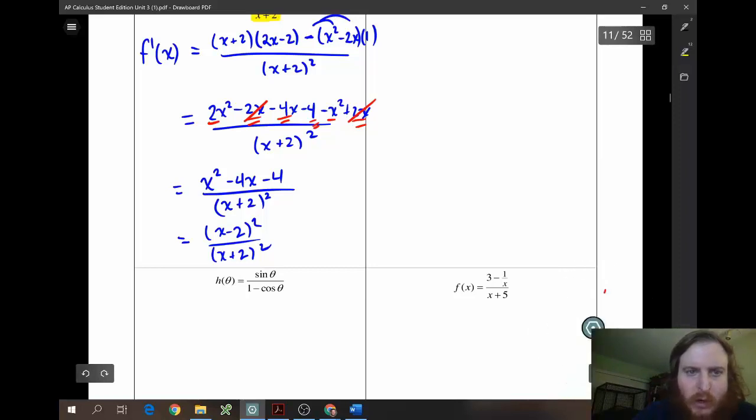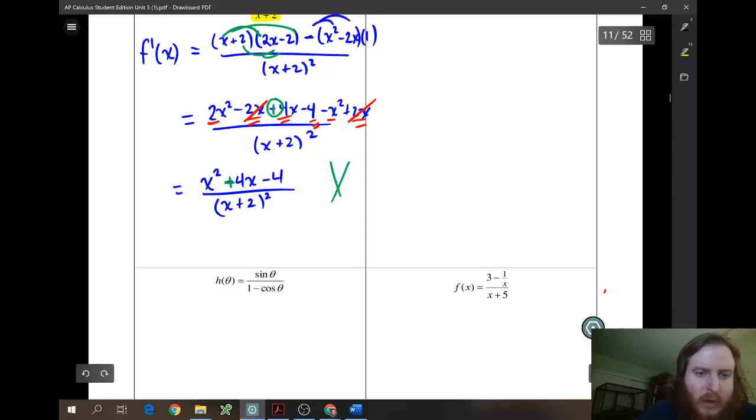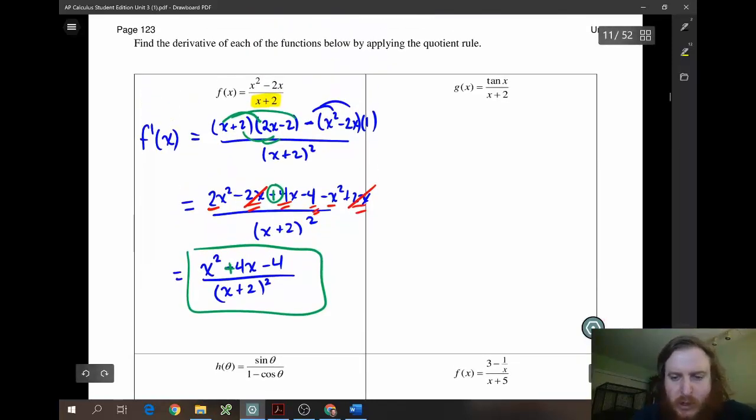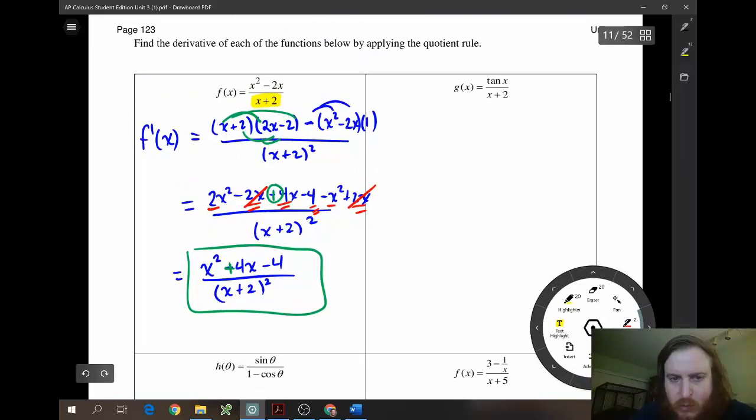Okay. Right here when I did FOIL, we had 2x squared. I did correctly, negative 2x. This should have been positive 4x. So I messed up that sign. And minus 4. So it should have been a positive 4x. And so with a positive 4x, actually nothing does factor out. So, right, if you try to do your whole x method thing, there are no numbers that multiply to negative 4 and add up to 4. So this is actually our final answer. So definitely be careful with your signs. It does happen. So you just want to double check them.